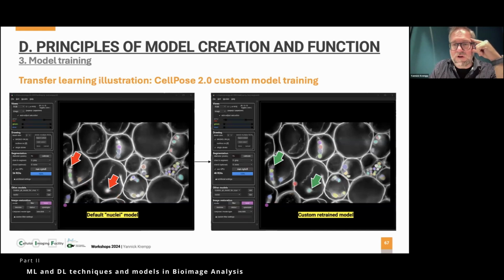And with just a few successive iterations here, we can train the model to learn how to detect those missing cells, or which are not cells, but we just give it a few examples. And so we have 6 consecutive versions of the model, and the 6th one is the one that succeeds every time.